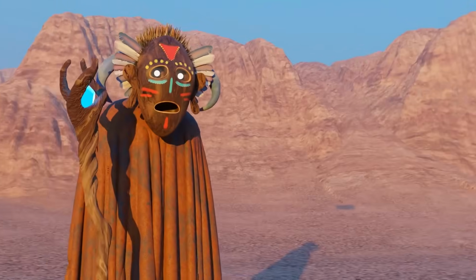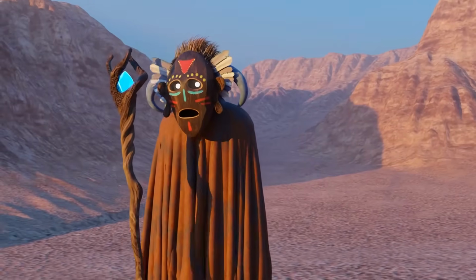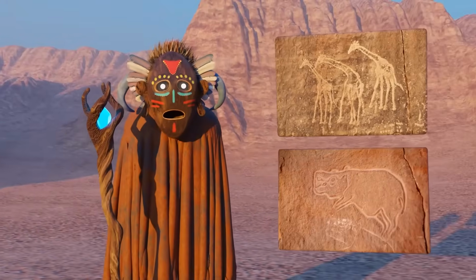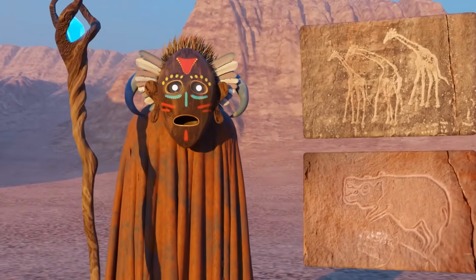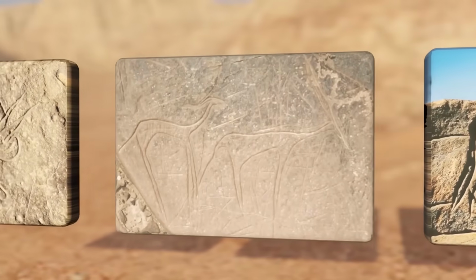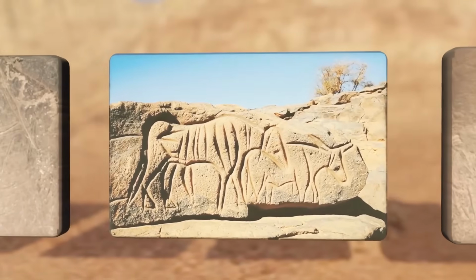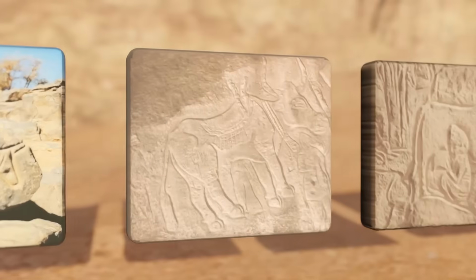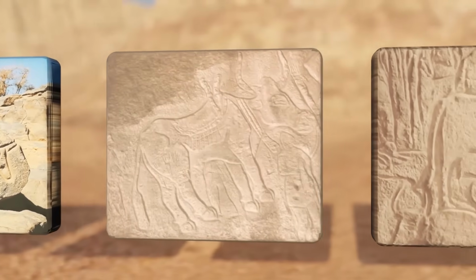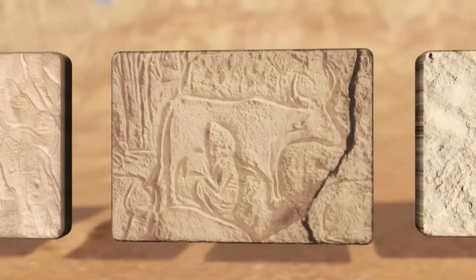What he saw in those paintings looked nothing like his actual surroundings. Instead of an arid landscape with only camels and desert vegetation, the rock paintings depicted jungle animals like giraffes and hippos. There were even images of livestock and grazing animals such as cattle and sheep, something that seems impossible for modern-day Sahara. Artists usually draw what they see around them, so this finding really intrigued the German explorer. The drawings were so detailed that the artists must have had close contact with those animals.